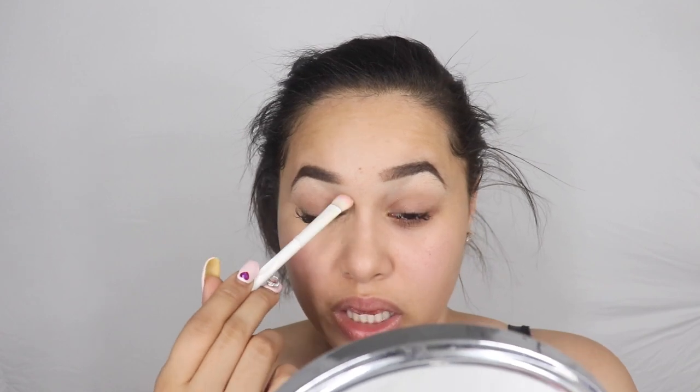Now mind you, this is for every day. So whenever you're doing makeup every day, you don't exactly want to do a lot of makeup, you don't want to waste your time, because the more makeup that you apply, the more finessing you've got to do. You can't just be out here trying to scam the world and you look crazy.